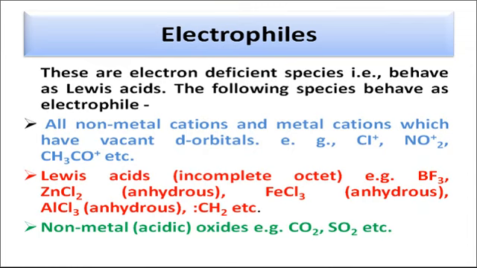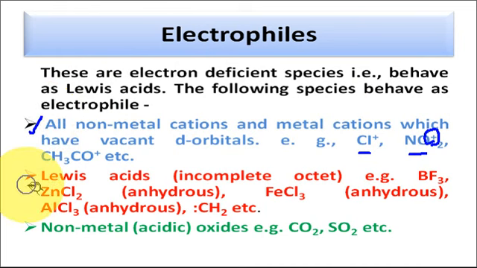So we may classify the electrophiles into two categories mainly. First is the category in which the atom or group of atoms possesses a positive charge. Since these have a positive charge, they are electron deficient species and have the tendency to extract electrons from the substrate.